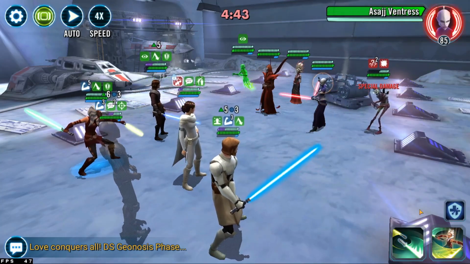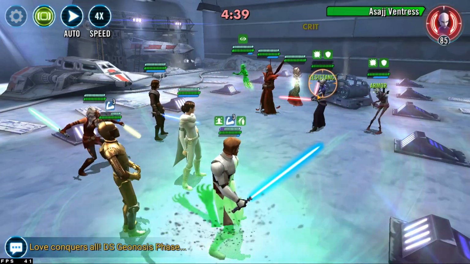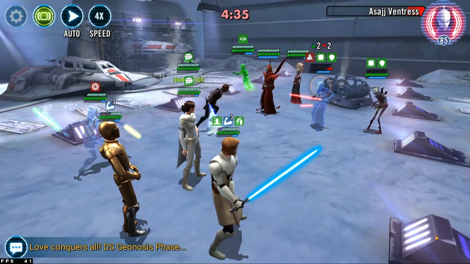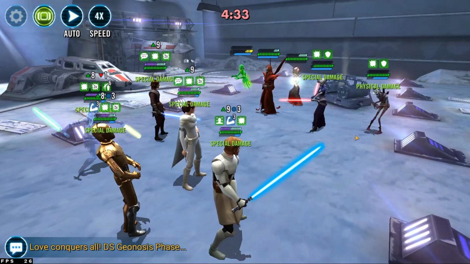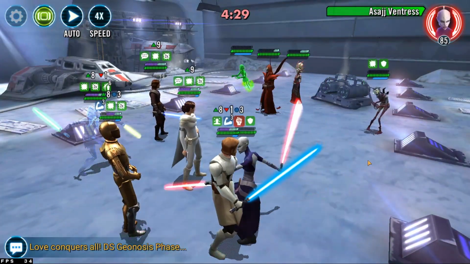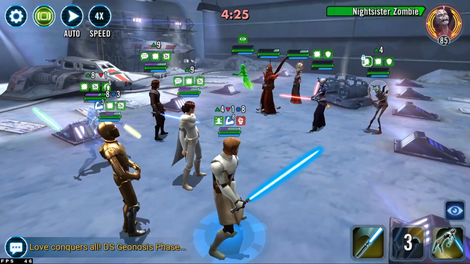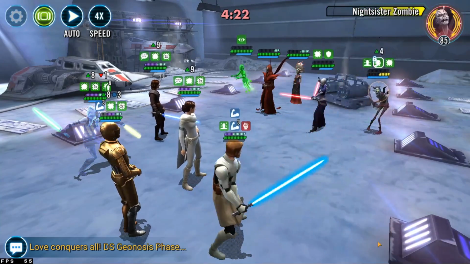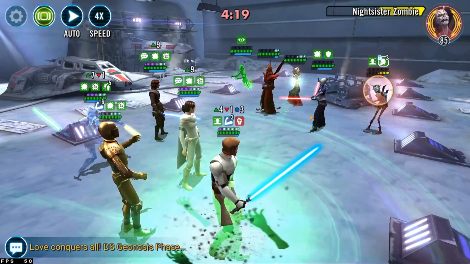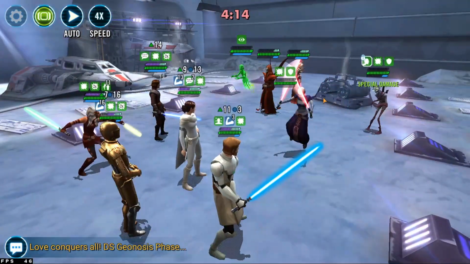So this particular lineup, the main goal is to try and stop Asajj from doing that, which he just did, which is fine as well. Eventually we're going to get some of our protection back up and get some courage stacks going, as GK will taunt and soak up all that damage.